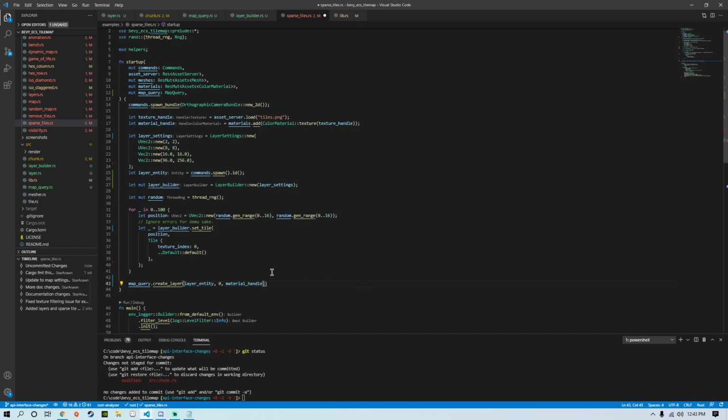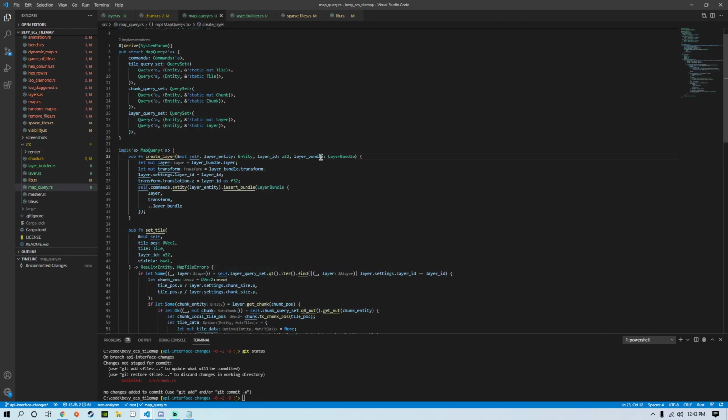So let's do it like this. Layer builder. Create layer. No, we want the layer builder here.